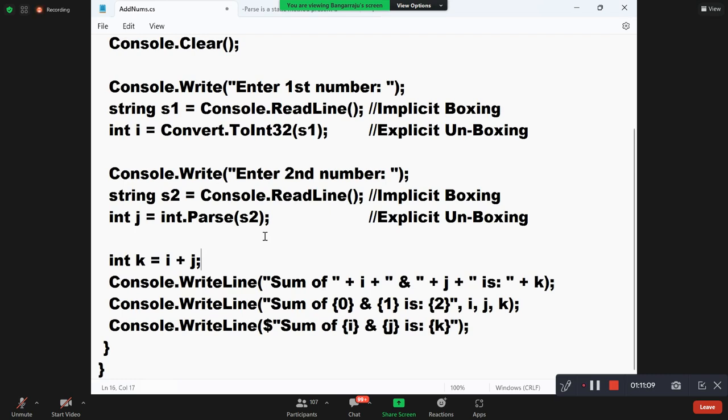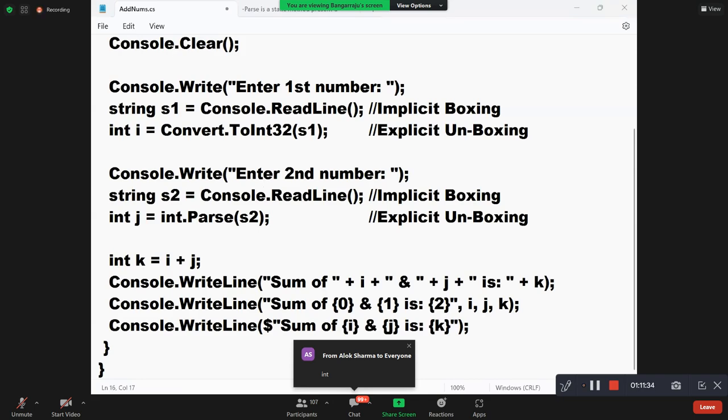I can add two numbers or I can add two integers. Come on, answer the question. Using this program, what can I do? I can add two numbers or I can add two integers. All integers are numbers, but not all numbers are integers. Correct or not? What can I add? Two integers. I cannot add two numbers.